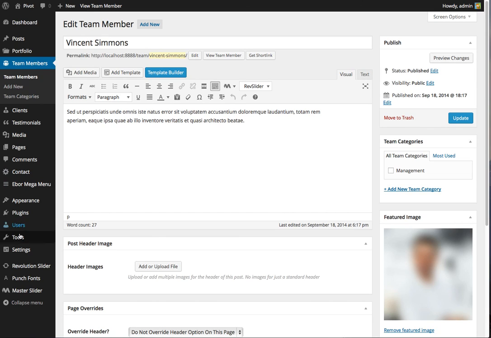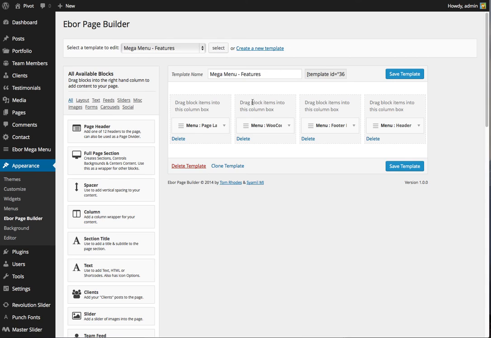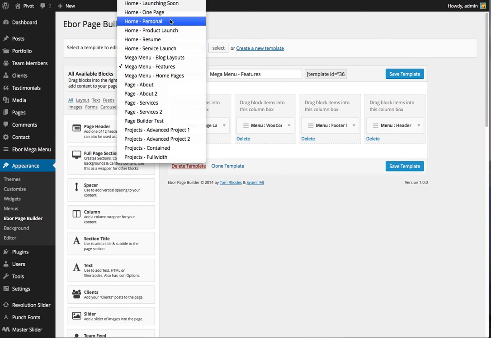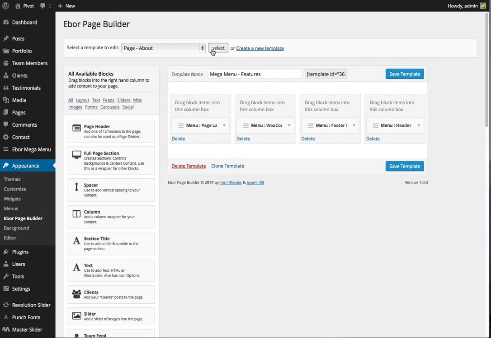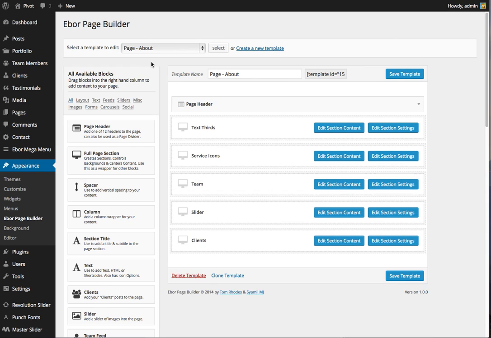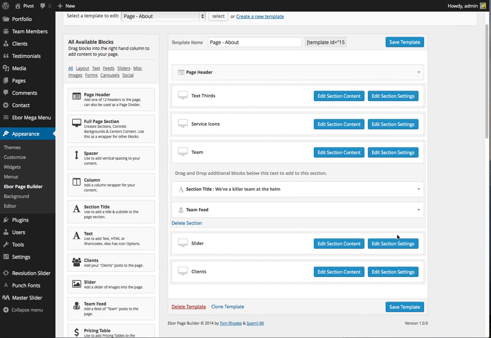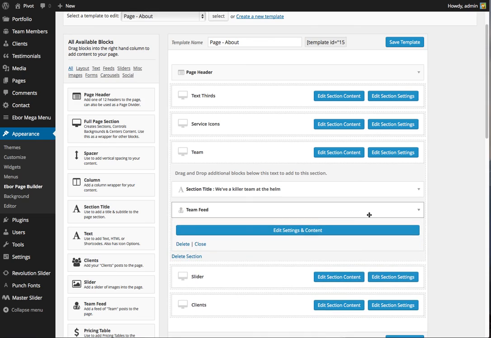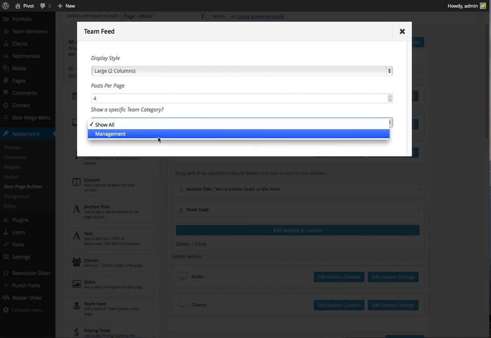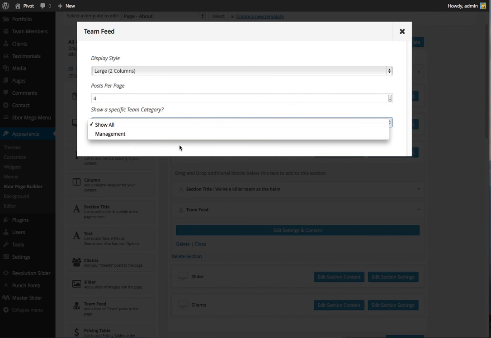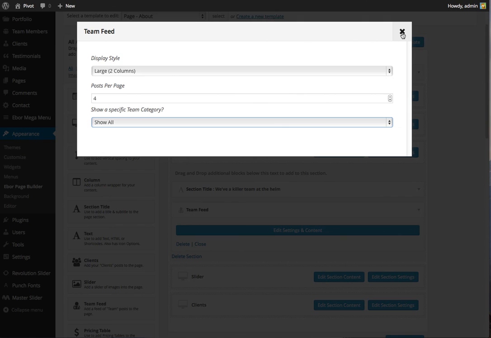Now in the page builder we have various team blocks, and they're generally used in pages such as about or similar. And if this view is confusing you, remember to go watch the page builder video that I made. So if we see our team section, you'll see we've added a team feed, and from here we can display how it's shown, how many team members to show, and which categories to show. So that's useful if you want to create separate sections depending on your team's job type. The same can be done for portfolio posts as well.